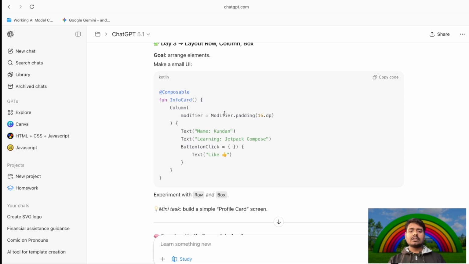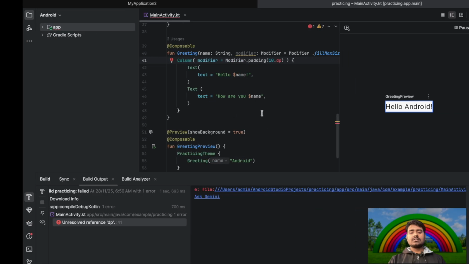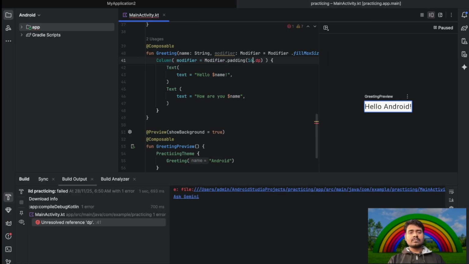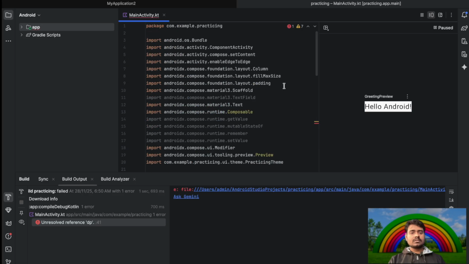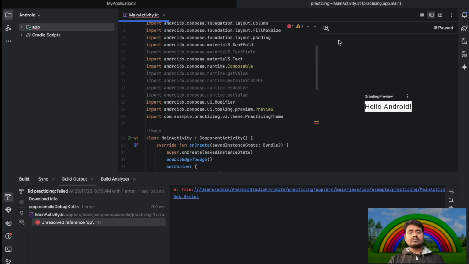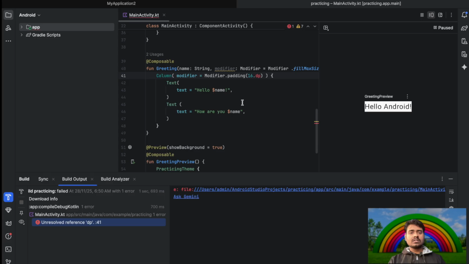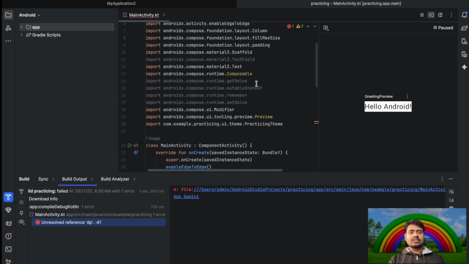Okay, so modifier the padding, then I did actually whatever it said. Adding spelling, check it. Okay, spelling is right. Okay, so unresolved dp reference. So we're gonna write the import for that.